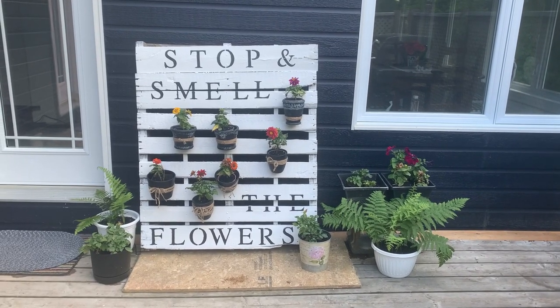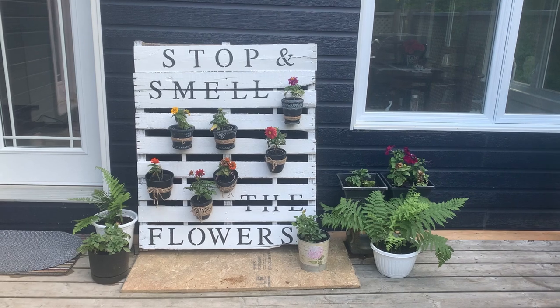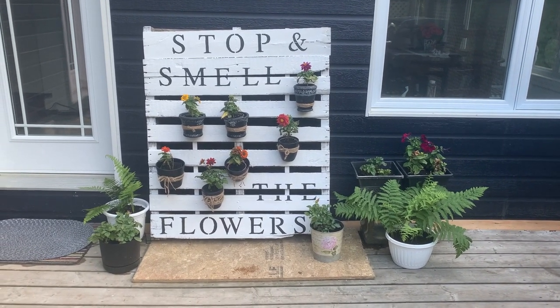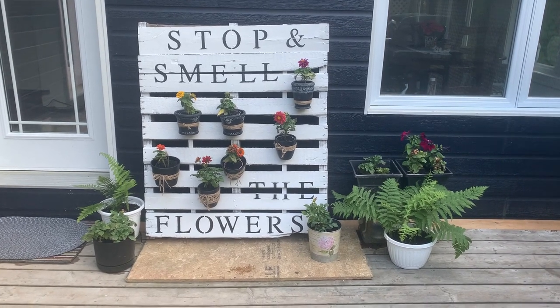For the last pallet, I'm using annual flowers. I put it in my backyard near the barbecue area. The pop of colors makes everything look more beautiful.